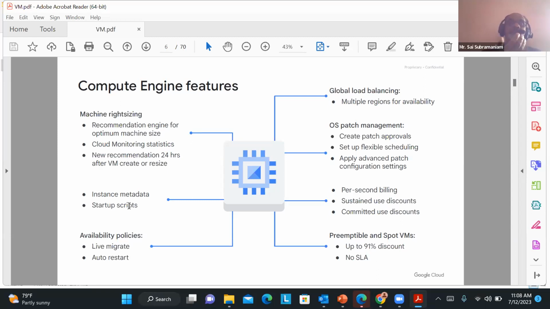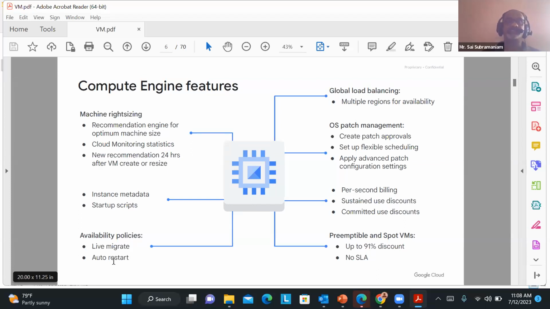That's the way. Another important feature of the compute engine. Compute engine is nothing but the IaaS service through which you create all these virtual machines. Since the compute engine has all these features, they are applicable for all the virtual machines that we are creating. And another important thing you can see is live migration. What do you mean by live migration? For some reasons, I would like to move from one zone to the other zone. In that case, should I have to shut down my machine? No. That's live migration.